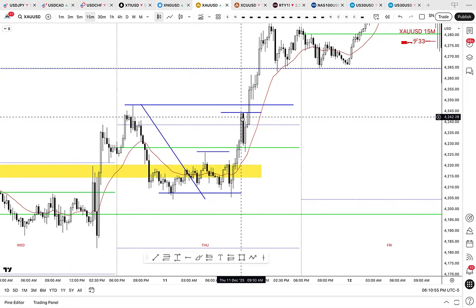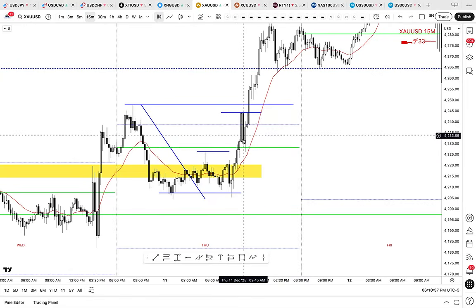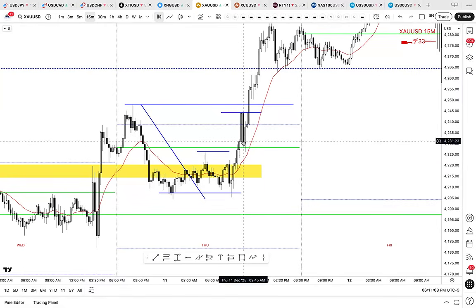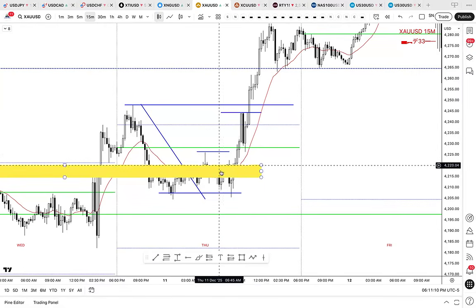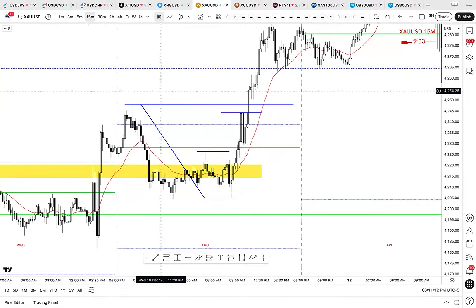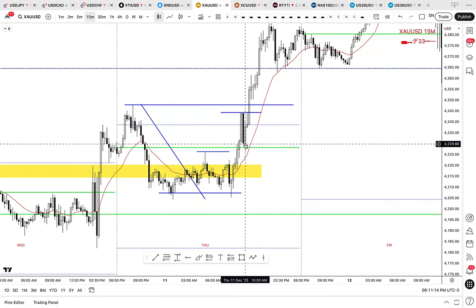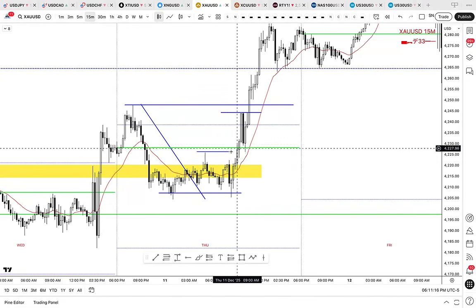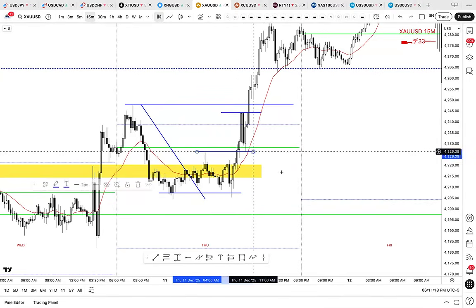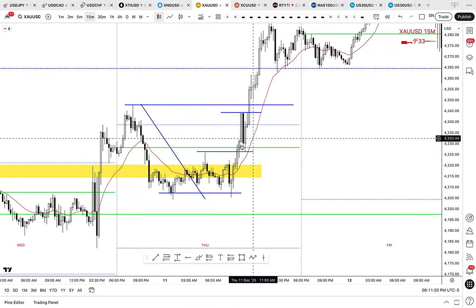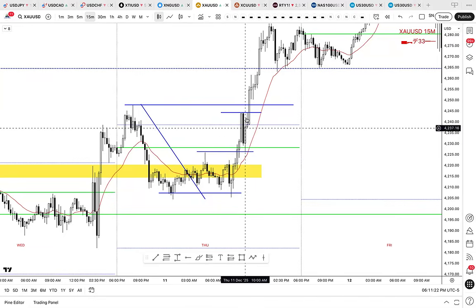They push up, they pull back. I was not scared of this pullback. This pullback actually excited me because this is where you can scale in. Now, I did have a position at break even, so that position actually got stopped at break even. But as soon as they opened the new 15-minute candle at the closing price at our breakout level, bang, bang, bang, bang, bang on the way up.